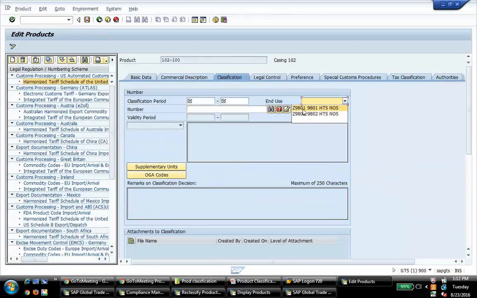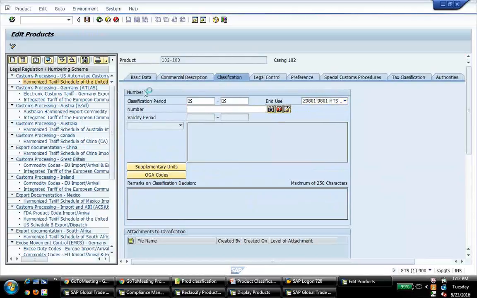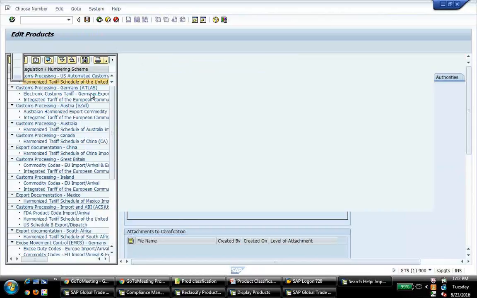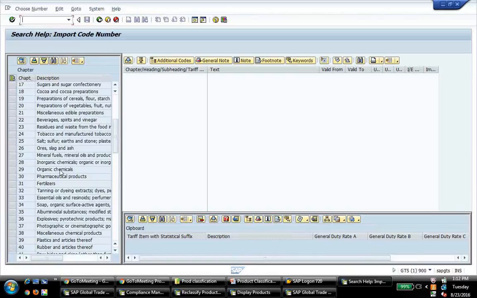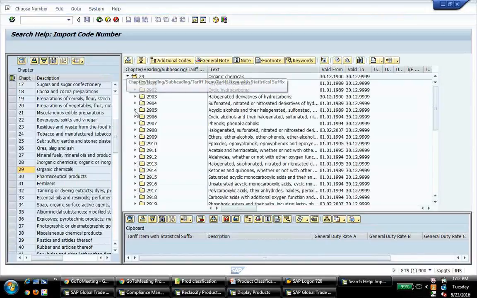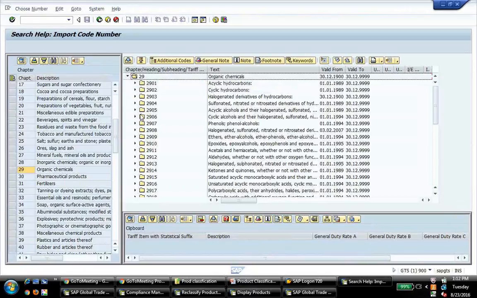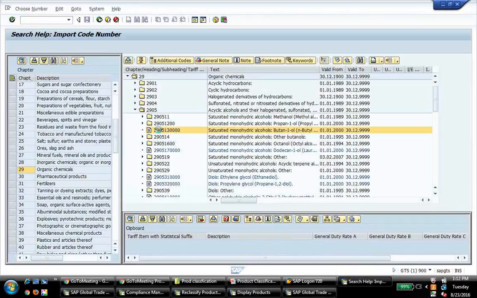I'm going to choose, let's say, the first end use, and then let me pick an HTS number. Let me pick chapter 29. So I've picked an HTS number.